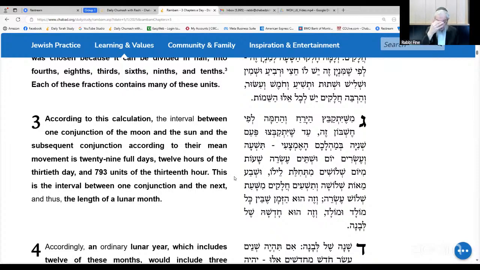As we're going to learn all this, I'm just giving you a vision of things. It could be that Cheshvan, the month after Tishrei, after the holidays, or Kislev, could be 2 days in 2 months in a row with 2 days Rosh Chodesh, because you've got to make up for the 793 units over time. It's going to create another day, even though it's 45 minutes. So 793 units is like 45 minutes, so 45 minutes every month.